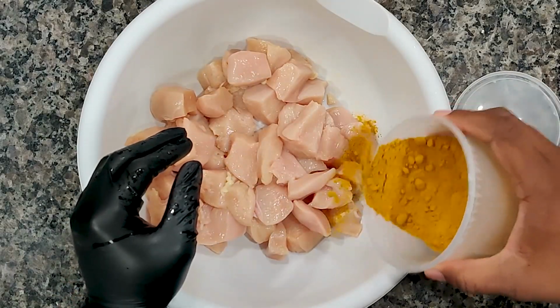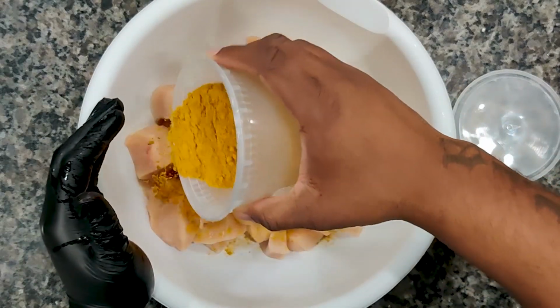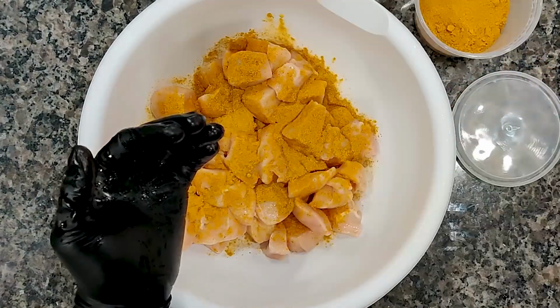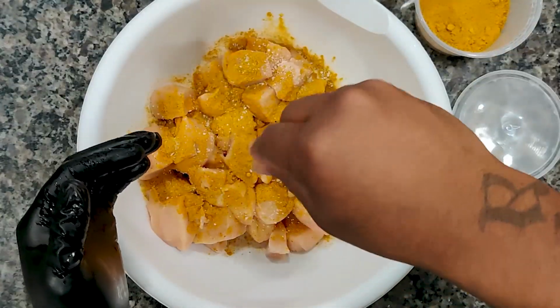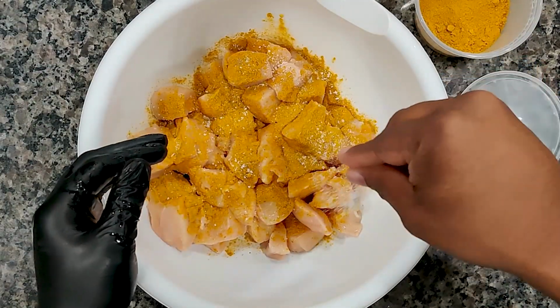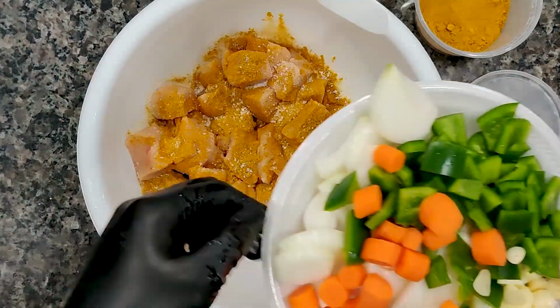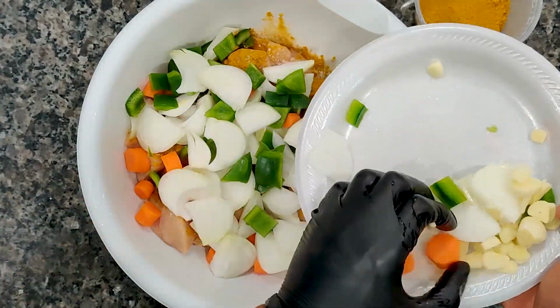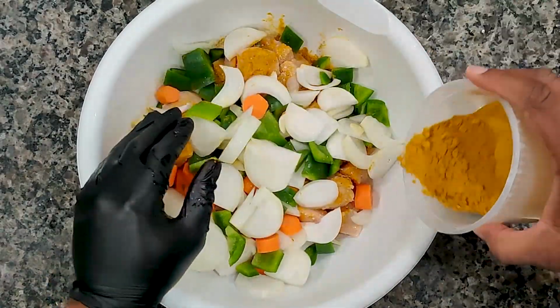So we got our curry spice right here. It's that authentic grade right here. You know it's authentic coming out of the little plastic container. And we go hit it with some salt, man. Add those peppers on in there. We're gonna hold the garlic back for later.